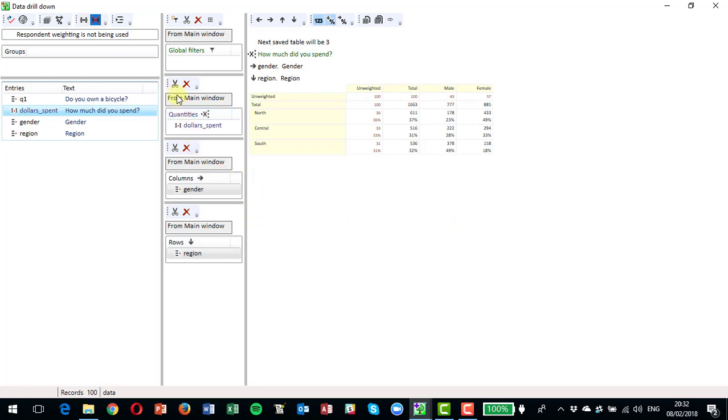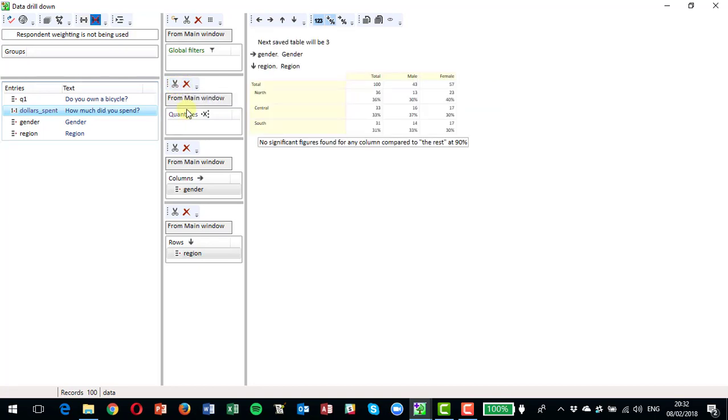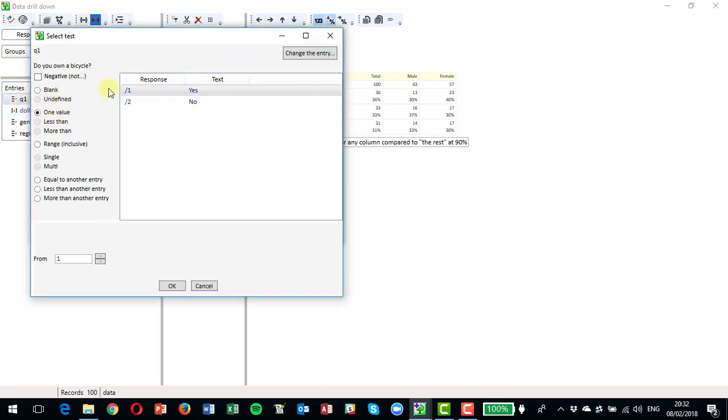So I'm going to clear that bit of information now, go back to a standard table. There we go. So we've just gone back now to region down the side and gender across the top. And now I can apply a filter. So I could drag into here the answer to question 1, and I could choose the people that said yes.